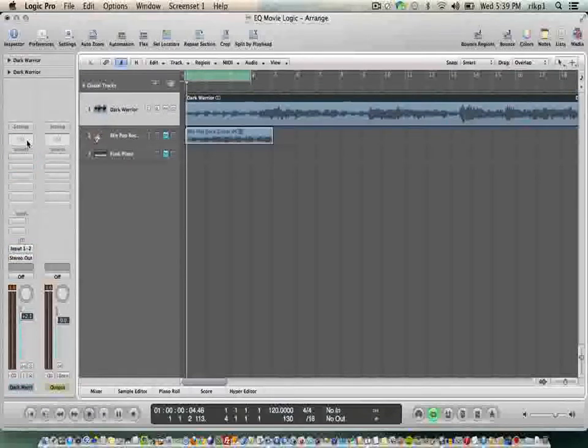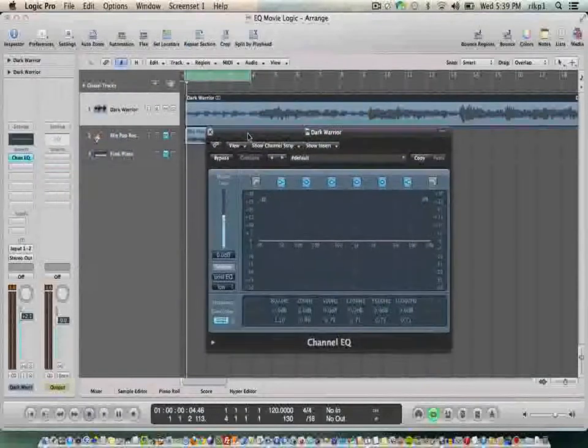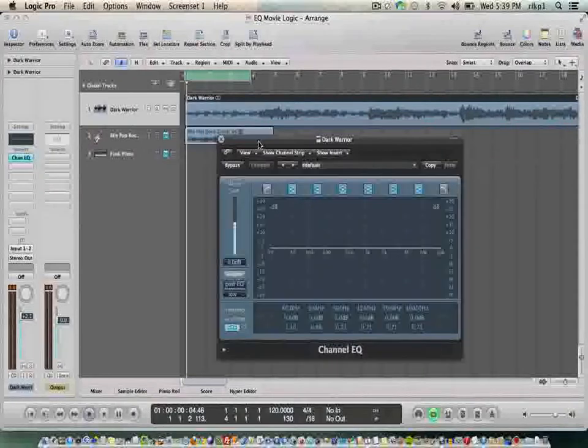So let's go back to my track, and we're going to talk about the EQ controls. The nice thing about this, when you double click on it, the channel EQ will pop up. And let's talk about some of the controls here. First one, we have the master gain control. If you make any adjustments to any of the EQs, you can either push them up or push them down. Anytime you want to reset it, option click, and it'll reset it.